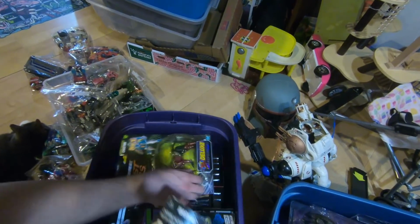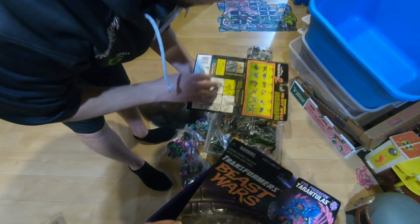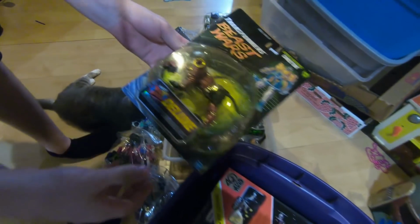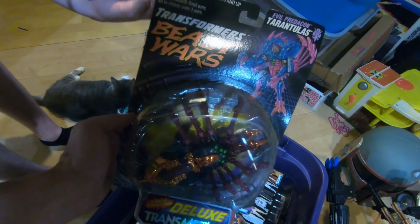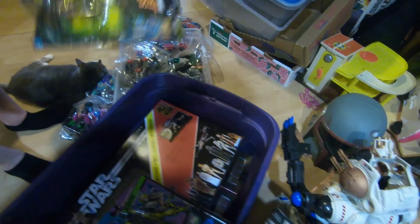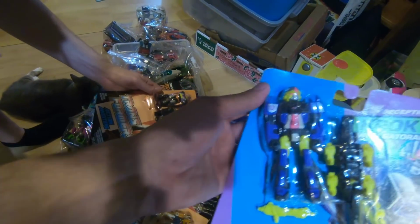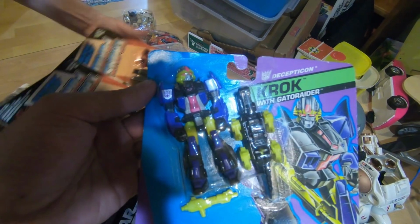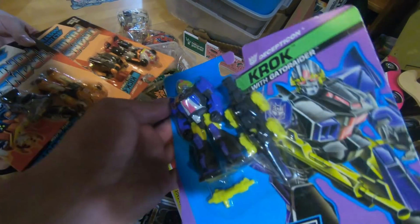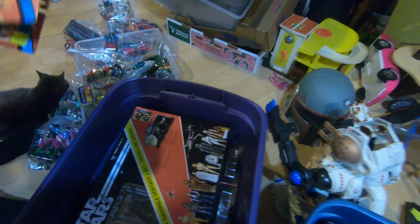Beast Wars. These are your generation, right? You're about, what, 26, Brock? I wish. About 10 years ago. Right. So Beast Wars are early, mid-90s? Yeah, early mid-90s. These were my brother's Transformers. That was his jam. I can't remember what they're called. Oh yeah, Action Masters. These were done to compete with G.I. Joe to get the 3 3/4 scale. They're neat, but I don't think they were met with a round of applause.